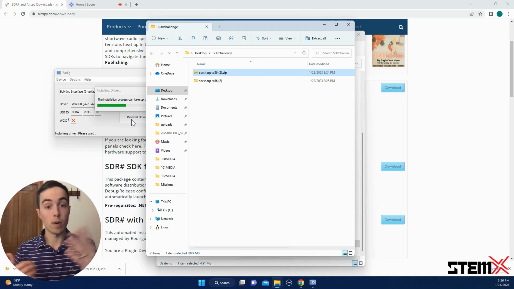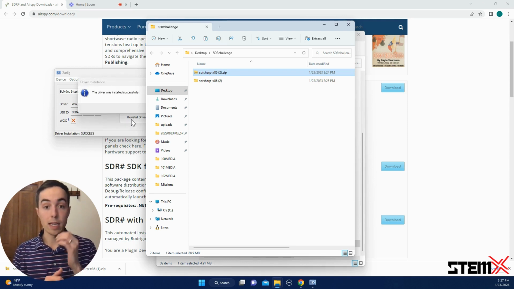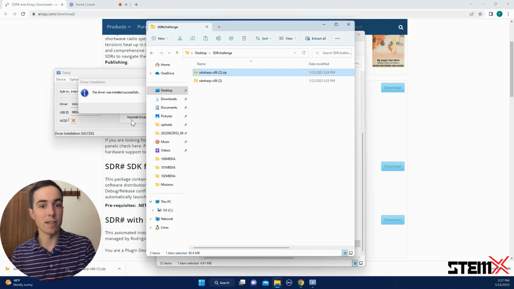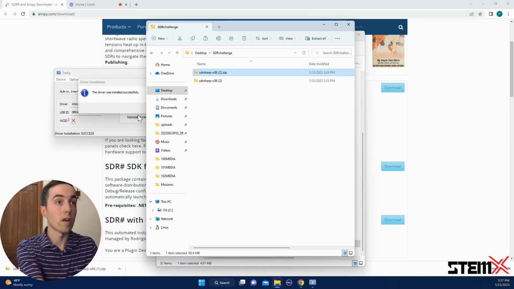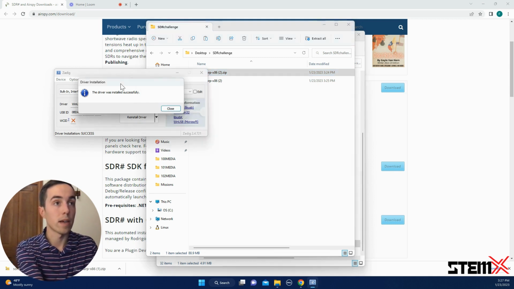So this is a little teaser while this driver loads: we have computer vision cameras. So you can set up cameras, maybe over a parking lot or a busy street, and read license plates or do object recognition, run the AI, that kind of thing. So check out our STEMx.app website if you want to learn more about all the sensors and little projects we can do together. So that driver was installed successfully.